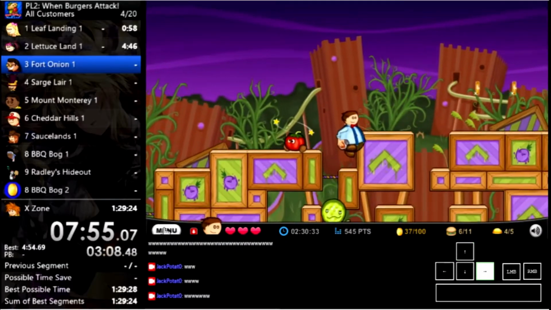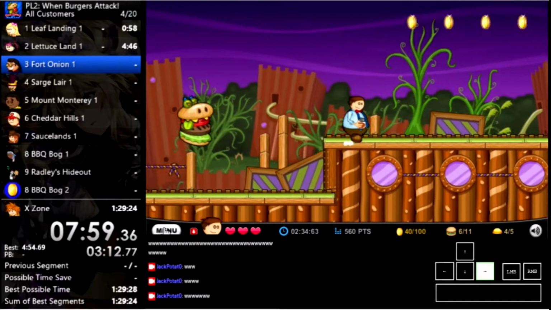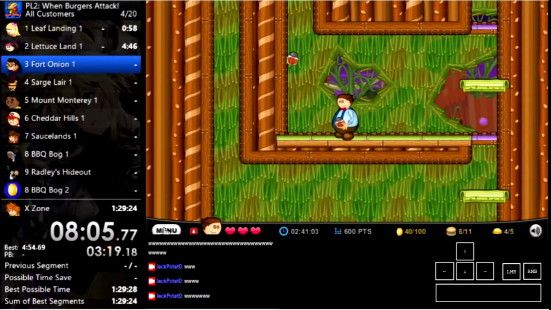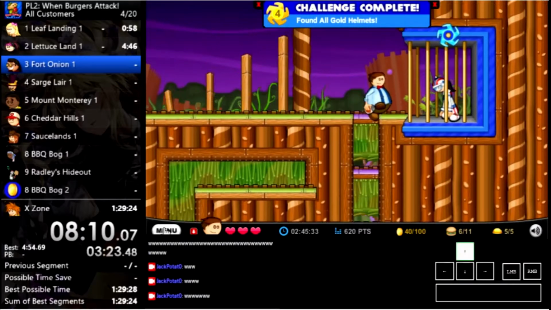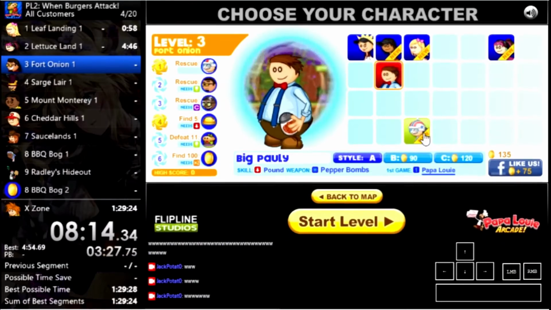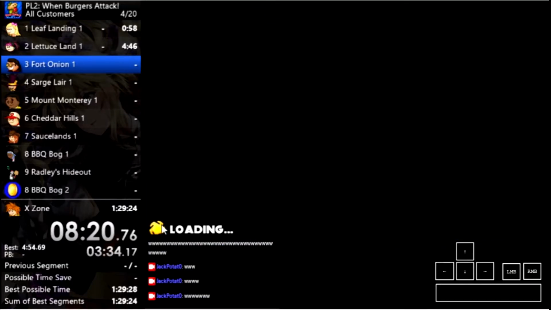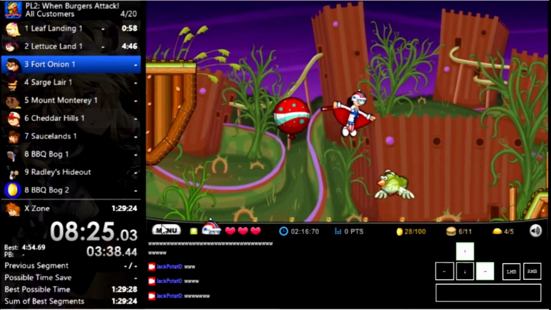So yeah, up to here it's still pretty similar to the first route I made. Because the abilities are very limited by now, we really can't do much on the first trip. So we are going to rescue Boomer and do a save and quit. Then we get back to the last checkpoint over here.